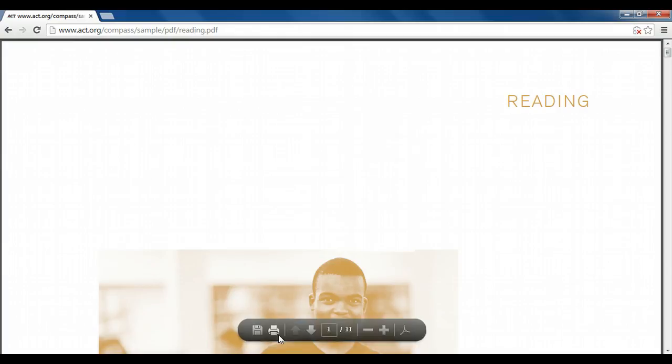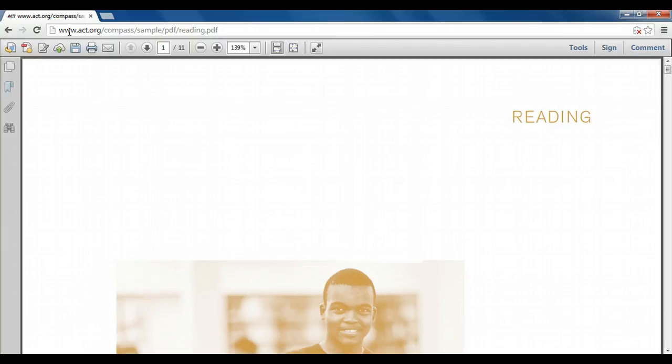You'll see now that I get Acrobat's PDF plugin. If I click the little button here, I get the more familiar look. I still am in the browser, but I get all of the familiar and traditional options, and I have the option to save it to my computer and then open it in the full version of Adobe Reader. So this was how you change your PDF viewer in Google Chrome from the Chrome PDF viewer to Adobe Reader.